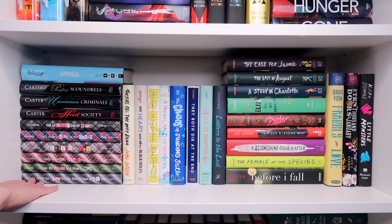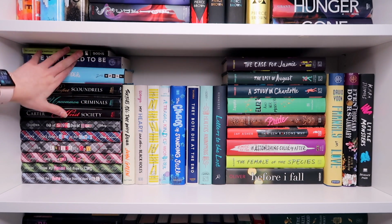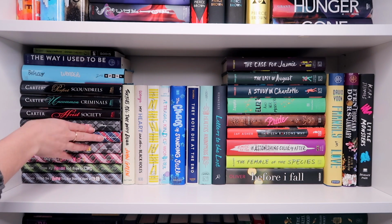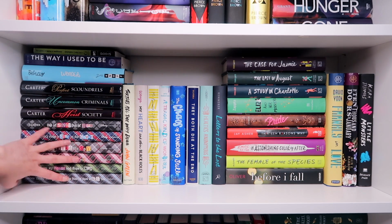And then we have all my Ally Carter books. So we have the Heist Society trilogy, which I still haven't read, Perfect Scoundrels. And we have the I'd Tell You I Love You, But Then I'd Have to Kill You series. This is just so good. I don't think I could ever get rid of it because what if one day I want to reread it? There's that one, then there's Cross My Heart and Hope to Spy, Only the Good Spy Young, United We Spy, Don't Judge a Girl by Her Cover, and then Out of Sight, Out of Time. Such a good classic young adult series.